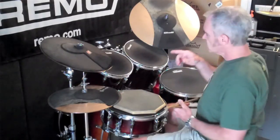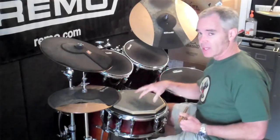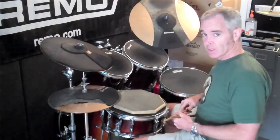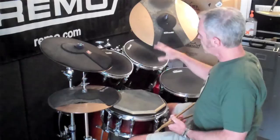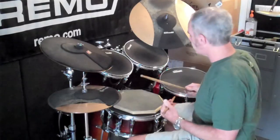Okay? So those hits right there, that's exactly what I played on the pad over there without all the diddles and singles and stuff to kind of fill in. So if I play what I did on the pad, but I put the accents on that tom combination right there, it would sound like this. I'll see if I can do it slow.